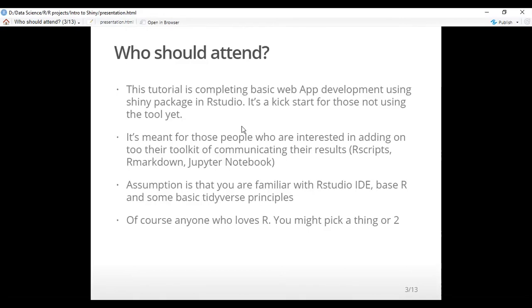Basically, it's mainly done so that you can easily communicate with people who are not really good at data analysis, or they don't really need to look at the R code.